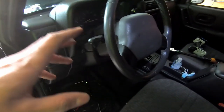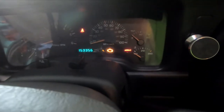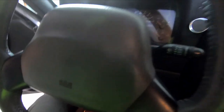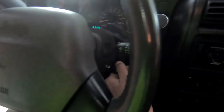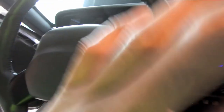We're basically done now. We're gonna go ahead and put the battery back on, start her up, and see if we fixed the airbag light issue. The airbag light came on and it's gone — perfect! Now we can go ahead and test the horn — and it works! So that means definitely the clock spring was the issue. What I recommend is to go ahead and start up your car, turn the steering wheel all the way to the left, all the way to the right, and make sure everything is working correctly. Turn all the way to the left, press the horn — all the way to the right, press the horn — perfect! By doing that you make sure the clock spring is sitting correctly and everything is working.